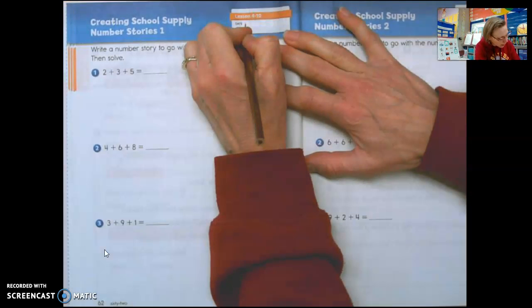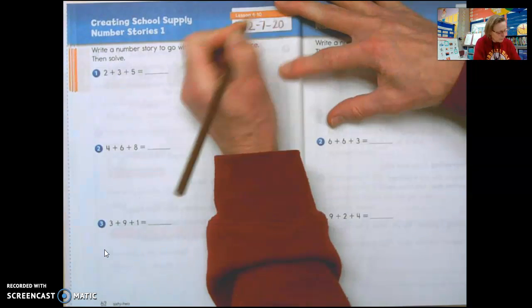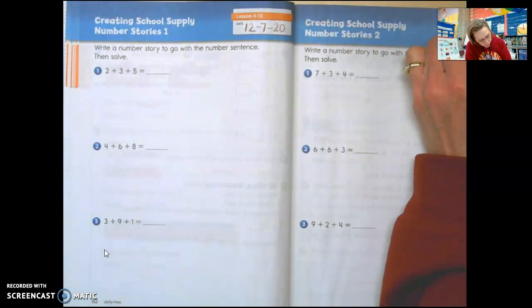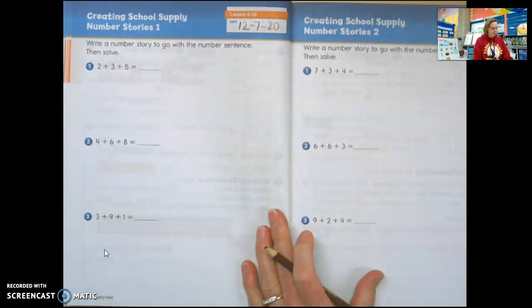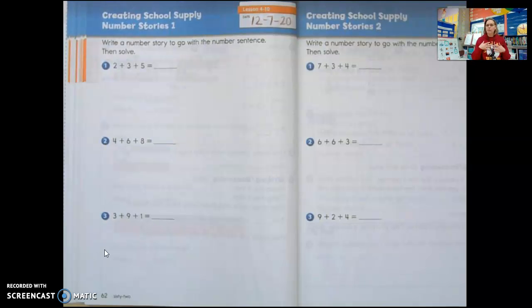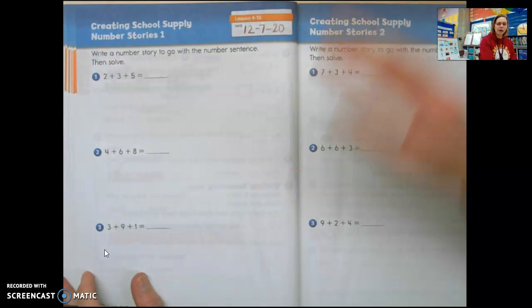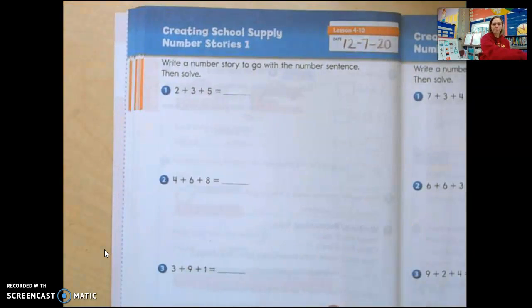Okay? All right, let's go ahead and put our date up here. Today's date is 12-7-20. Let's put it on both pages just so that we know we did this on the same day. We're going to do both of them, okay? We're going to do this together today, so you won't have anything extra to do afterward except for playing a game. All right, everybody, so let's start. I'm going to go ahead and zoom in a little bit and just look at page 62 right now.